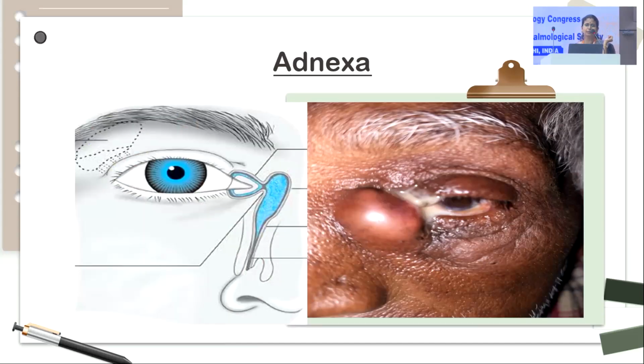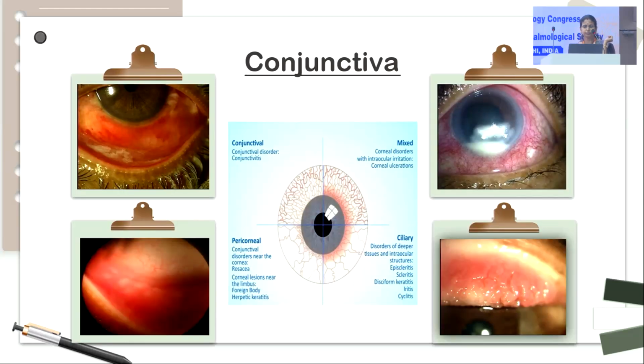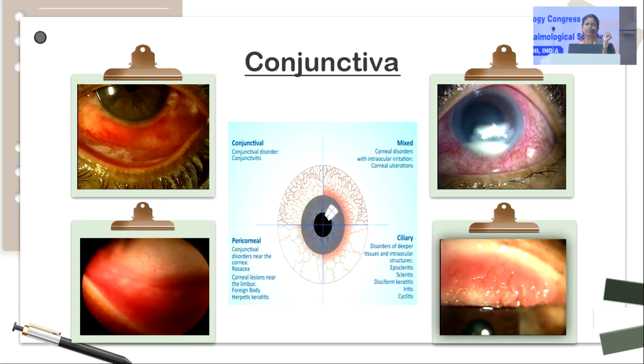If it is present, look for the regurgitation on pressing the sac and what kind of regurgitation is there, whether it is mucus, mucopurulent or watery. In the conjunctiva, whether it's clear or congested, you have to look for. If it is congestion, whether it is a conjunctival congestion or circumcorneal congestion, the difference between the two is a commonly asked exam question.